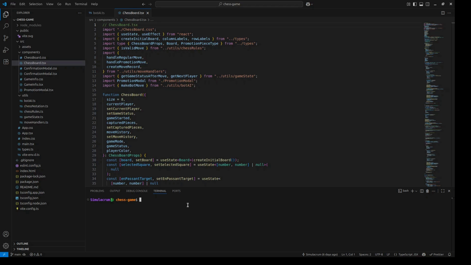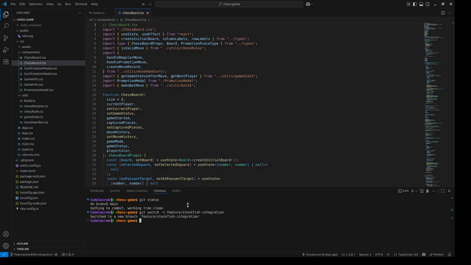So first let's see if there's any change that we haven't committed yet. There's nothing. So now let's create a new branch. So git switch -c feature/stockfish-integration.